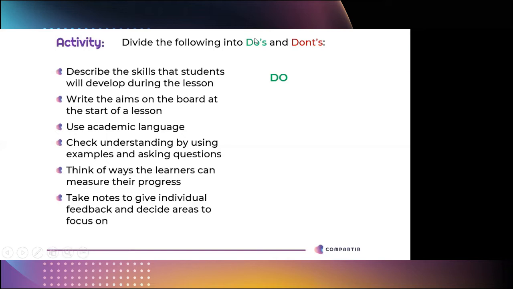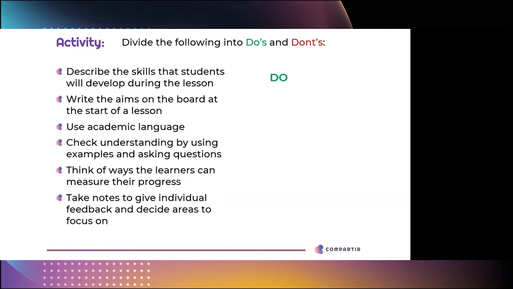I think not all the time. Because if you write them on the board, and you, for any reason, skip one of them, students are going to be like, Miss, we're missing this. Why didn't we do this? Why didn't we do that? So I think at times it's just not necessary, or if you are sure that your activities are going to be done the way you plan them, and you're going to do every single aim you have on the board, then it is okay.